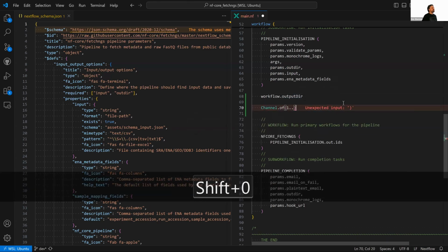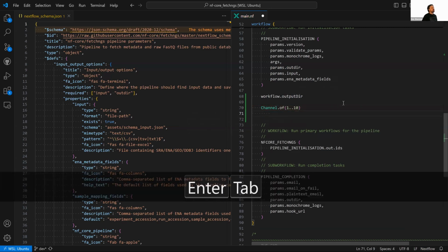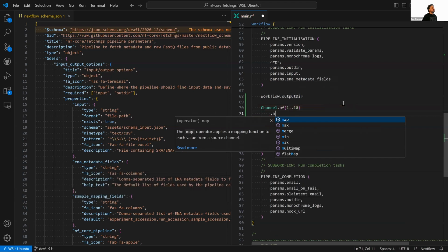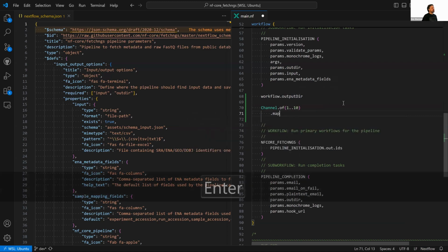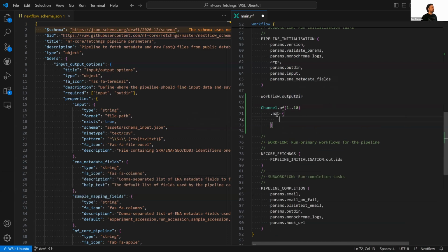Here's an example with a channel factory. So we can just do, let's do channel.of. And the code completion, okay, it looks like it is working with the dot. The code completion is a little bit spotty here, so just bear with us if it doesn't quite work. We're constantly trying to improve this. But then you can see when I hover over this operator, for instance, in many cases, whenever there's relevant documentation, it'll give you a little read more link.